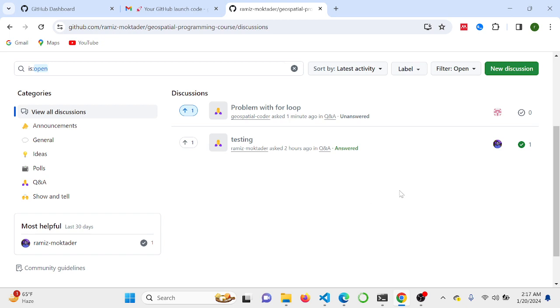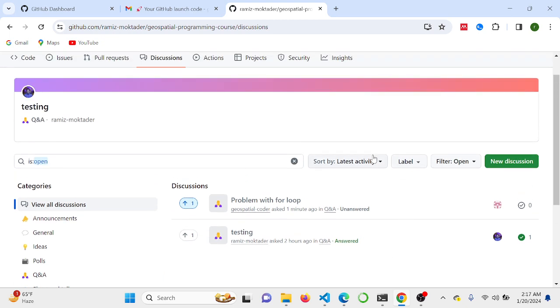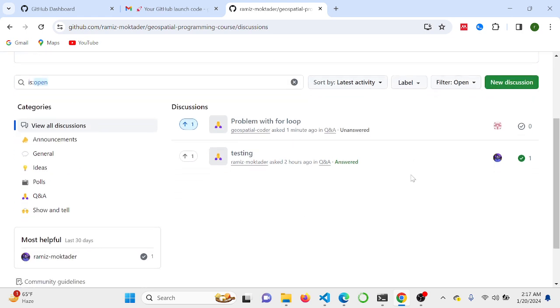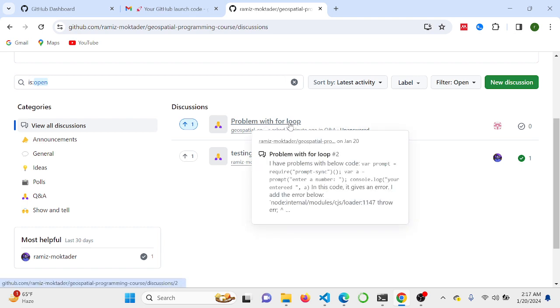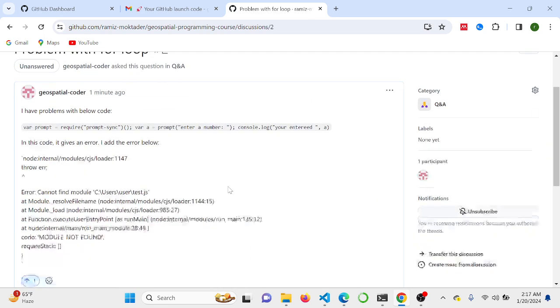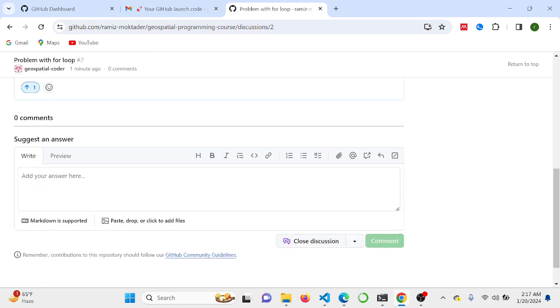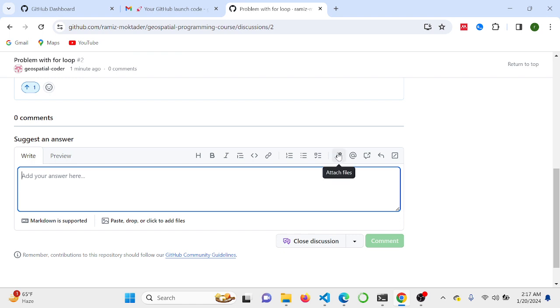So I think from now we'll use GitHub discussion to track our issues, and I will try to answer your problems here so that other people can understand. And one thing to mention is that you can also add a screenshot of your code, for example, from here, and you can also add some link.